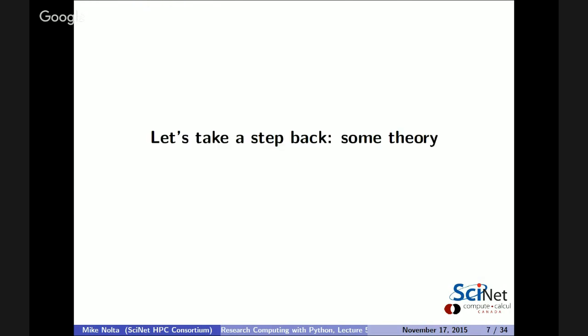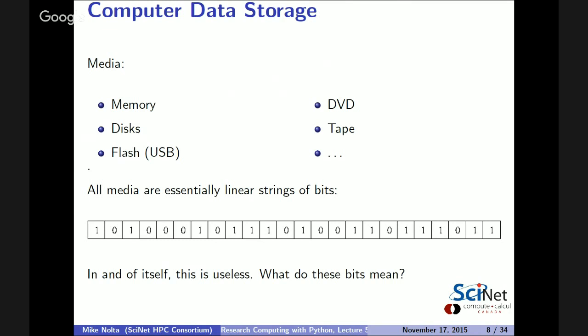Okay, so that's just a very basic overview of reading and writing in Python. Now we'll talk a little bit more about file systems in general. Basically, a file system is an abstraction of a physical medium, typically non-volatile, but it doesn't have to be. It can be memory, spinning disks, flash these days, a DVD, a tape for long-term storage, etc. There are all sorts of physical formats that you can expose through a file system.